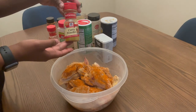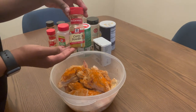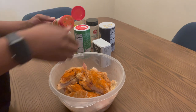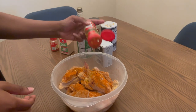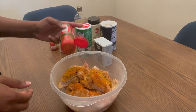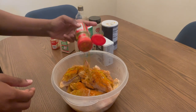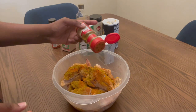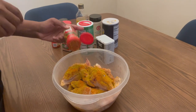All right, so this is what's really gonna make the chicken the chicken. You know what I'm saying? That curry. Love curry, me and Daniel. This is a religious moment right here.